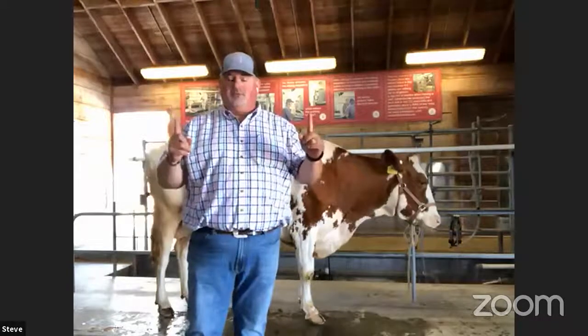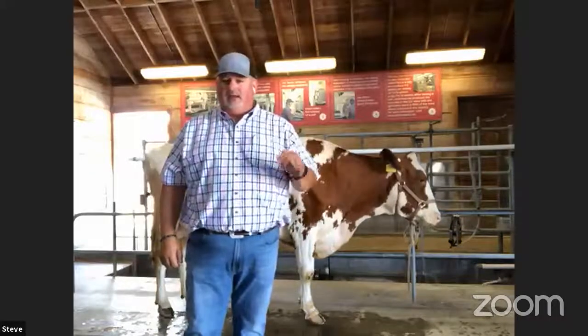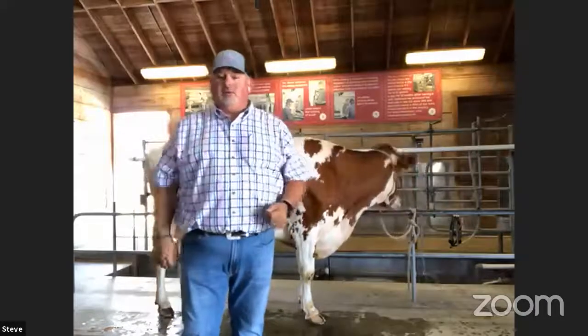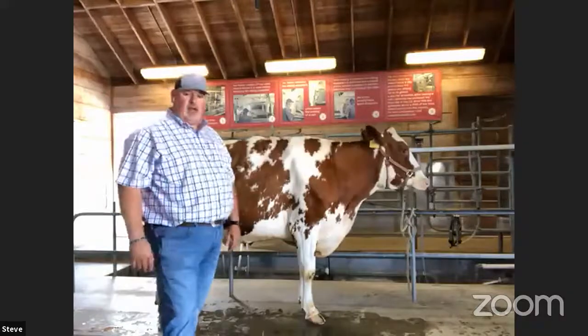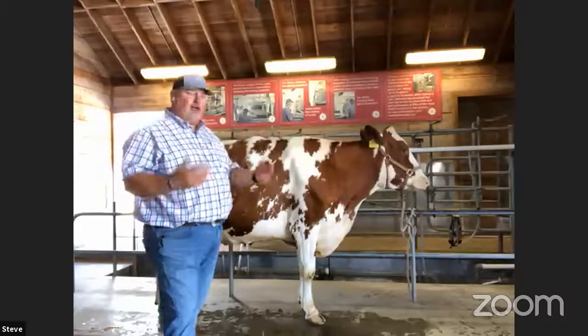Their tongue's about 12 to 14 inches on a cow. And it's very rough, just like a piece of sandpaper. Okay, now, that allows her to reach down and grab a bite of feed out of the feed bunk. It also allows the cow to do some personal grooming to help get rid of dead hair that she has on there. And that will help keep her body temperature cool again. Very important. Just like your dog or cat will do, especially as the weather warms up, you'll notice they'll groom a lot more because they're getting all that dead hair off them.